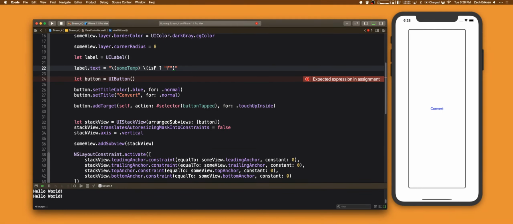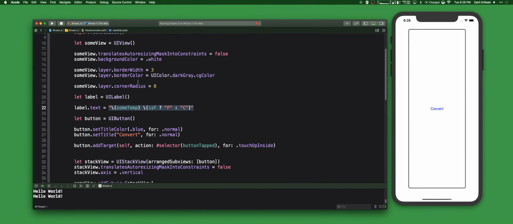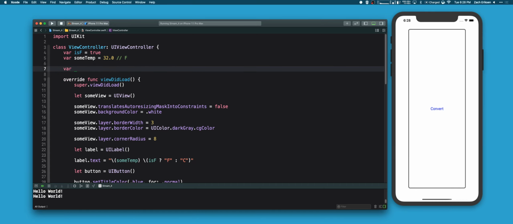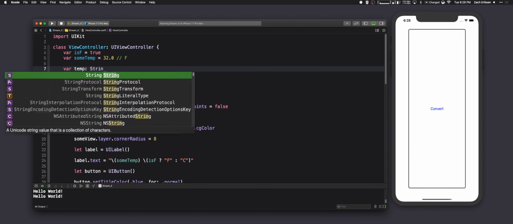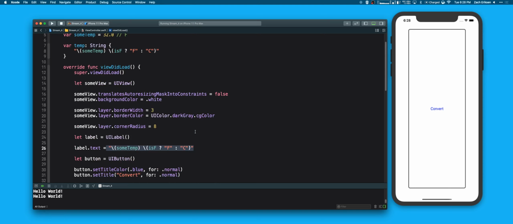If it's Fahrenheit, we'll put an F, and if it's Celsius, we'll put a C. And I can even make just a calculated variable to always give that to me. So now I can just do temp. So I can get the temperature really quick, which will give me that.